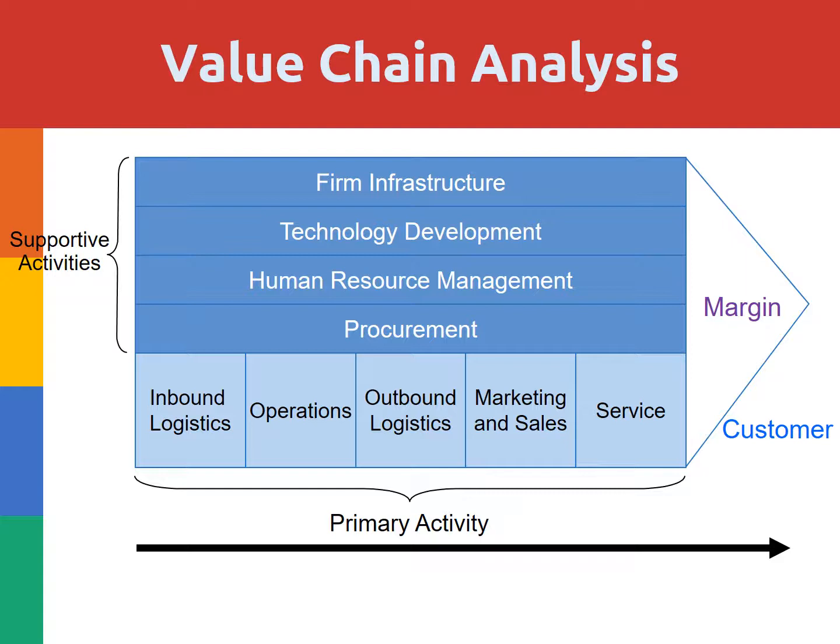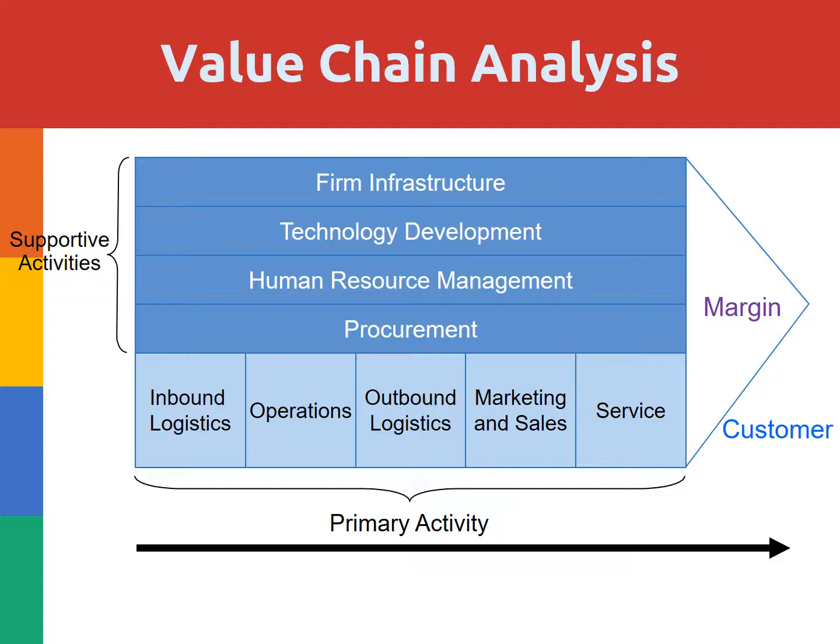Looking at their support activities, so procurement for example, they will buy in bulk and probably use a range of overseas suppliers to keep their costs down. If we consider their human resources, they will use a large amount of unskilled staff, and they will generally train their staff to have flexible skills. So a team member can use the till, stack the shelves, work in the warehouse.